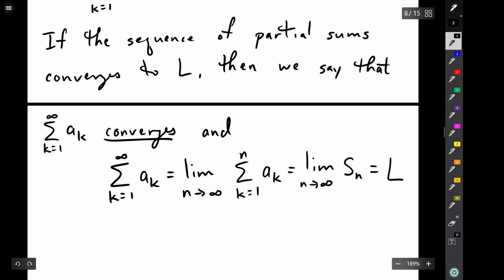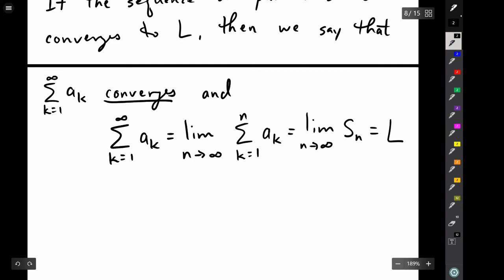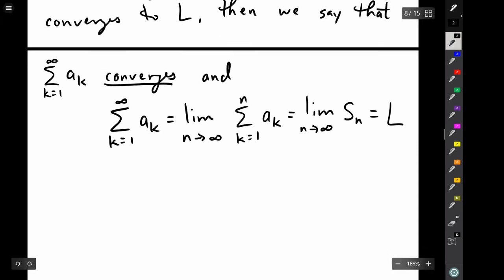So in order to compute the value of an infinite series, what we actually have to do is create this sequence of partial sums, the finite sums, and add in one more term, and then one more term, and then one more term. We want to look at that pattern and see how it's changing. And if that new sequence has a limit, then we say that the sum converges. Just like with sequences, if this sum doesn't converge, then it diverges.